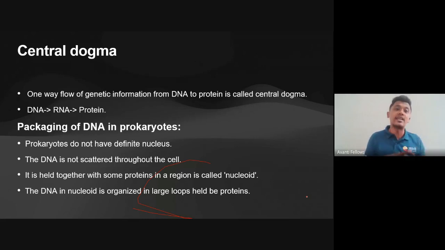And how do these activities get dictated? Like in your country, you have governments, offices, and so many different levels where the information gets passed and where people and society live together. Similarly, our body has its own governance. And how does it happen? We have cells. Cells have nucleus. Nucleus has chromosomes, and the chromosomes are made up of DNA. And we know that DNA is the genetic material.